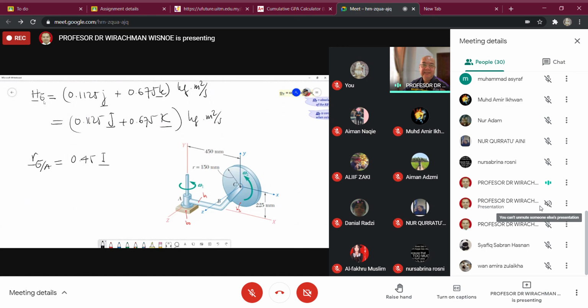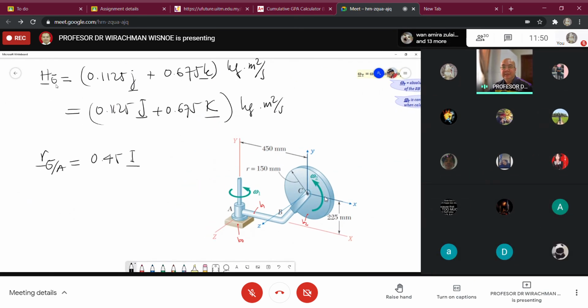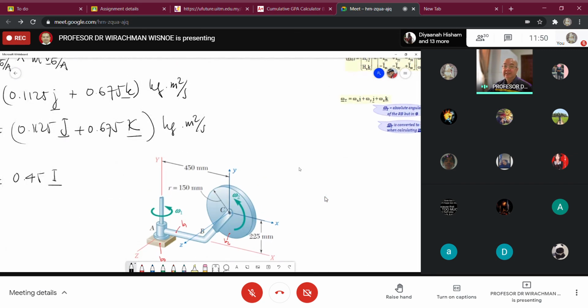Again, G is a point. A point can be anywhere, so you just calculate the moment. In this case, angular momentum is a moment as well, right? About that point. So you just see the distance, something like that. And then since the question is about calculating moment of the disk, of course, you focus on the disk.